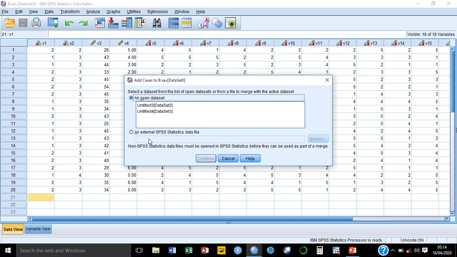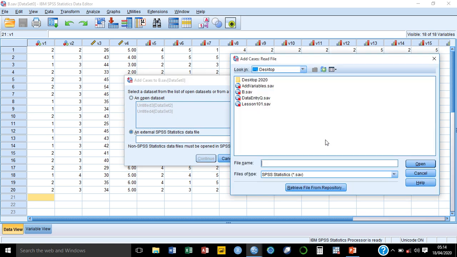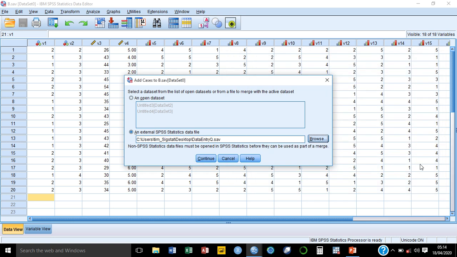All right. So from where, I'm going to say an external SPSS because it's not opened. Browse. It brought me to the desktop, and I have data entry queue. I open, continue.